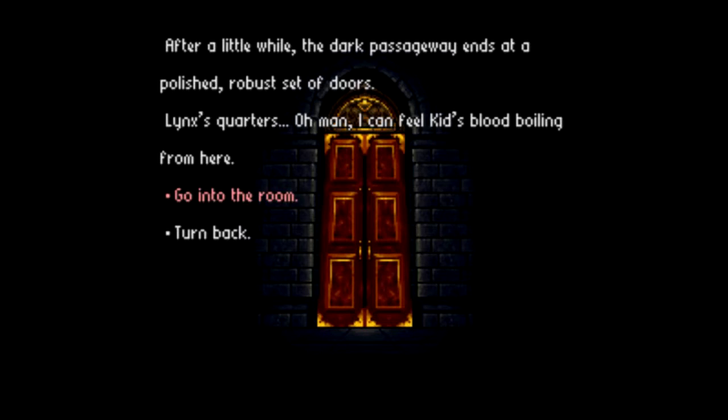It'll be locked. Head down to Lynx's quarters. Ask the mirror about the key, then go to the study and get the key. It's in the purple book in the back, and then head straight back to Lynx's quarters. That's it. You're skipping a lot of steps compared to what I did in scenario 1, but if you do all of those steps in scenario 1, it won't give you scenario 6. So that's the way that you have to do it. I will put this into the description in case you did not catch all of that.